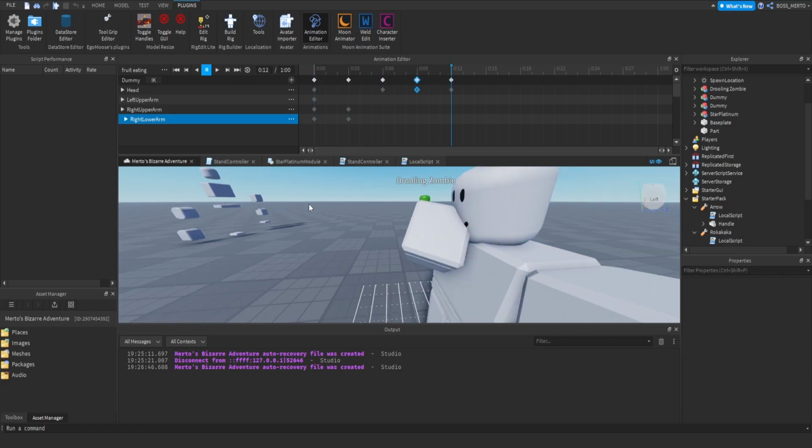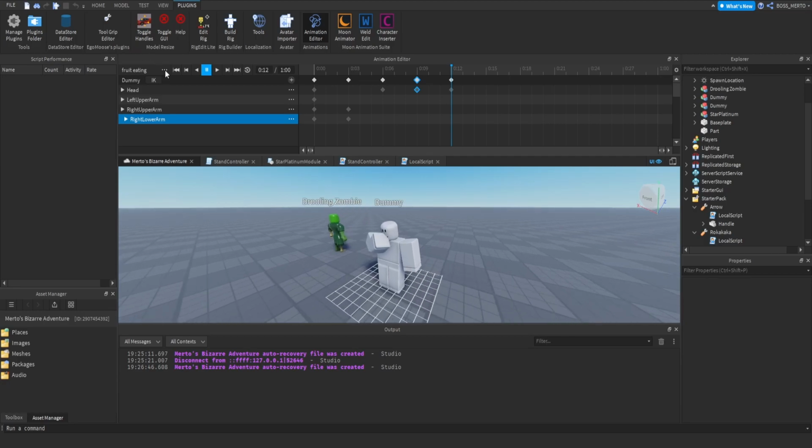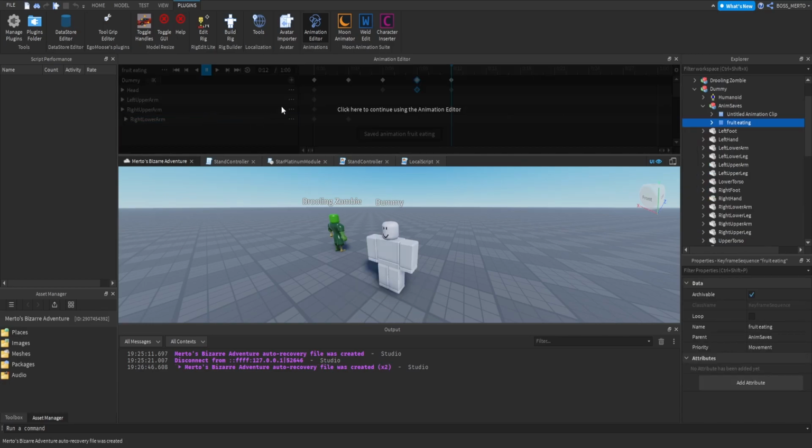All right, there we go. So this is our animation. Now, before you export this thing, make sure that the priority is set to movement, and then head over to publish or to export whatsoever. I'm gonna call this one Roka eating.